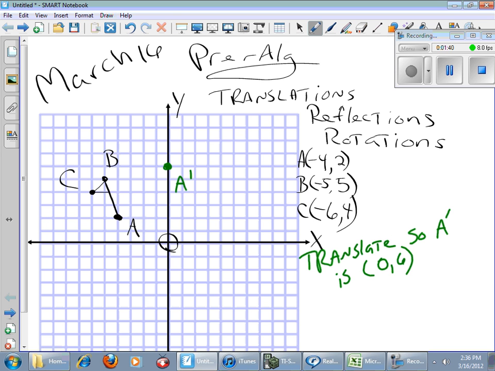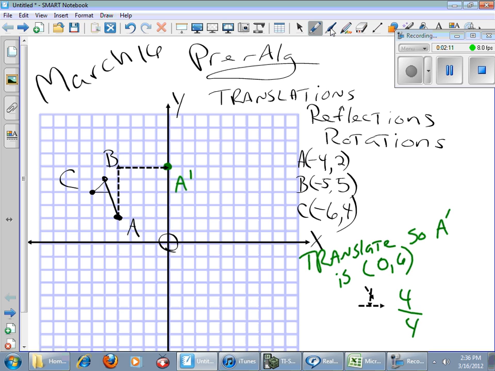Now some of you were having trouble with this. Well, I'm going to figure out how A could have moved to A prime. And here's what I'm going to do. I'm going to count. A is going to go up 1, 2, 3, 4, and then right 1, 2, 3, 4. So I am going to translate all of those points up 4, right 4. Up 4, right 4, or slope of 4 over 4. Now I'm not going to simplify that fraction because that'll screw things up.